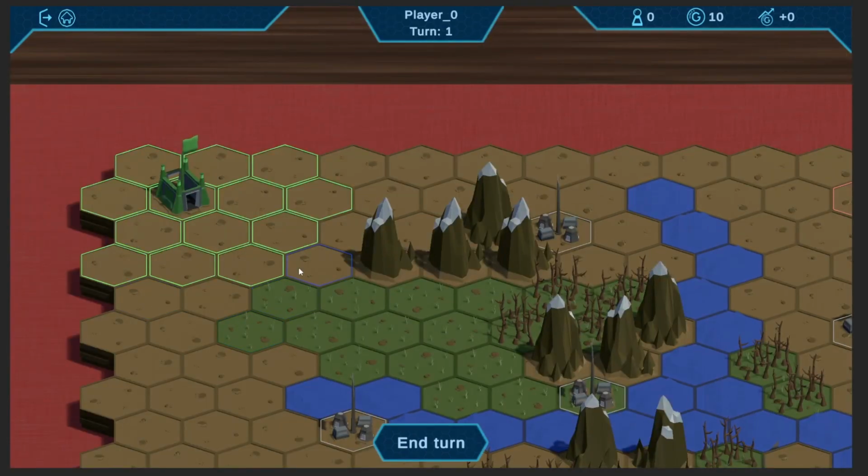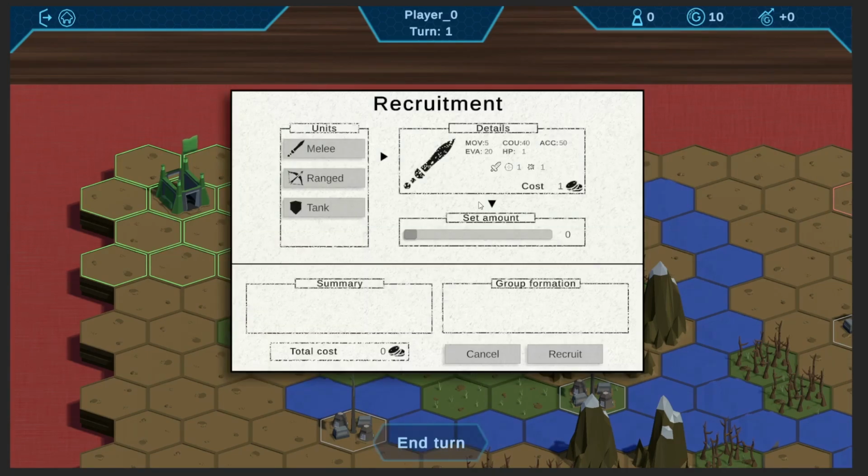Let's then move on to the UI update. If I enter the recruitment menu, we can see that this is a completely new menu. We follow this paper-like style, which matches pretty well with the idea of a tabletop game. You can choose among the available units, and on the right side you have a view with the details of this unit. We have the stats, which has a pop-up description window, which now is a placeholder, but this will be all over the UI, and the attacks that this unit has, the cost, and of course we have this bar where we can set the amount of units that we want to recruit.